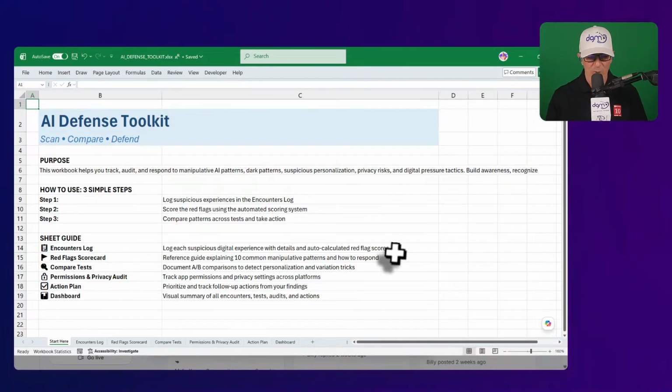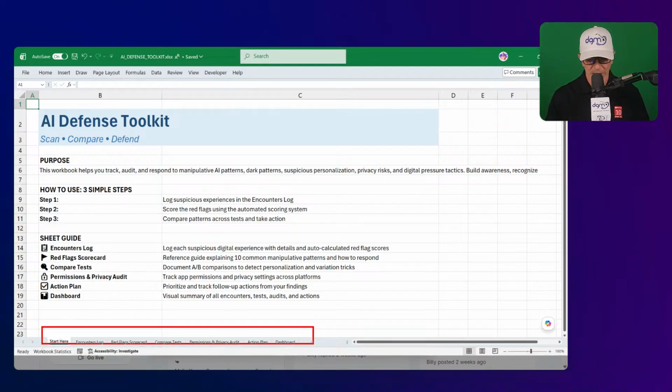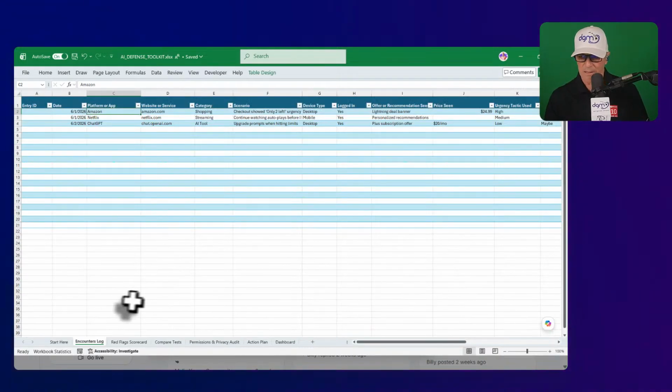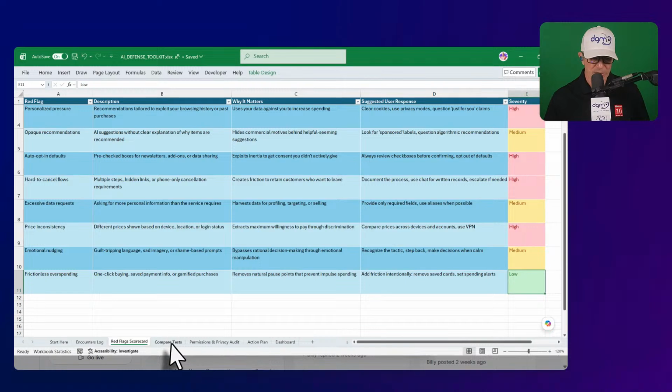And I used Copilot to build this specific workbook. And if you notice right down here, we've got different worksheets. We've got our Start Here worksheet, where it gives us an idea of what's going on with the workbook. Then we've got different sheets right through here.